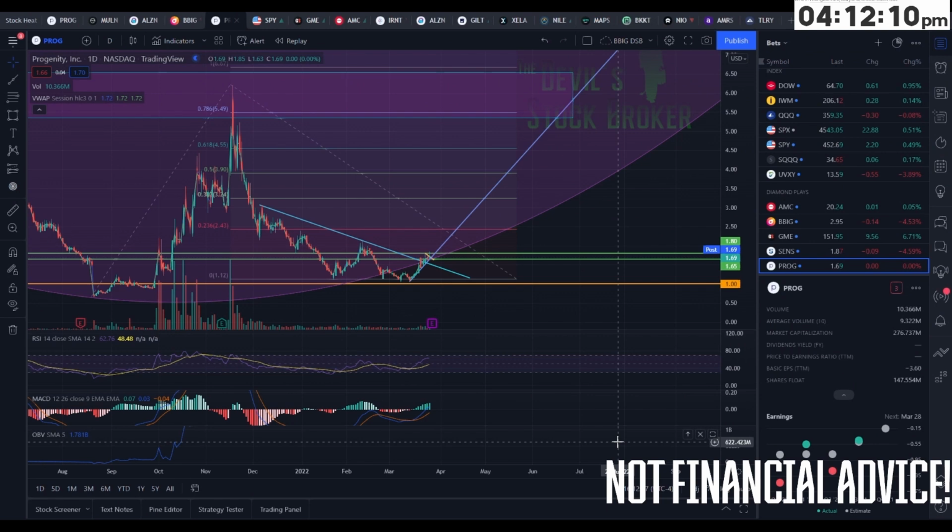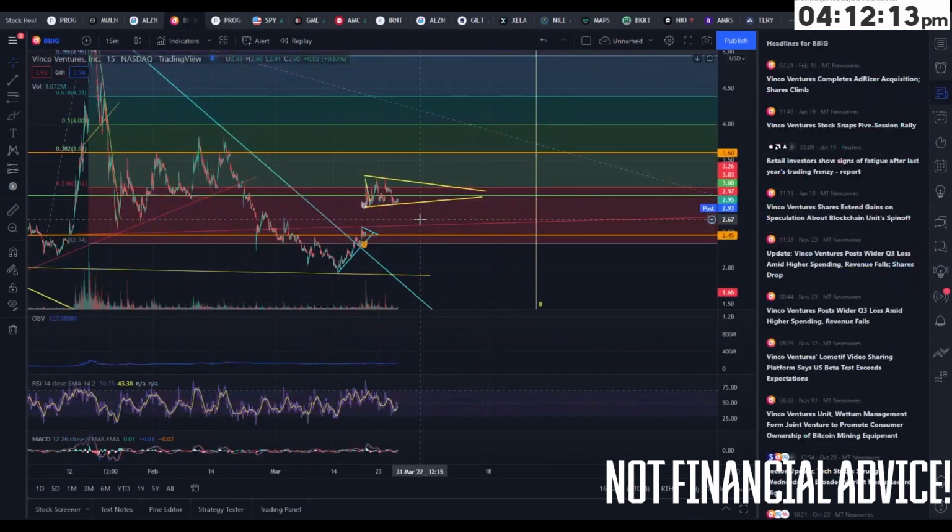BBIG, it is continuing to test these support levels, and it's still holding strong, very solid support at the 2.85 level and above. It keeps bouncing around in here, so this consolidation, I would expect lower highs, higher lows, continuing on into April. And there's a lot of calls that are expiring for BBIG April 14th. So I'm probably going to say if I take a position, it's going to be out till May. I'm not going to take another position for April. There's a lot of gamma potential for April, but I'm not going to buy calls for that because that's a good way to disappoint yourself by having a whole bunch of your options expire worthless.